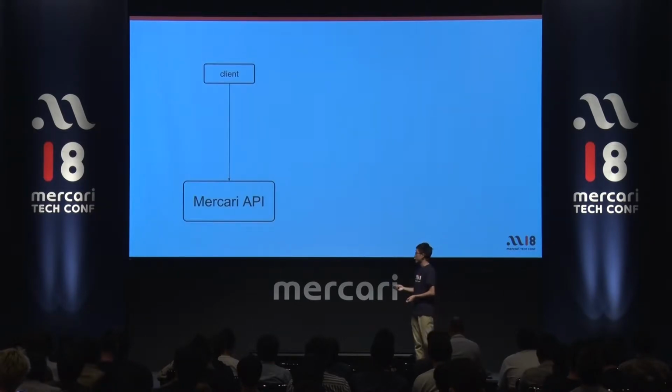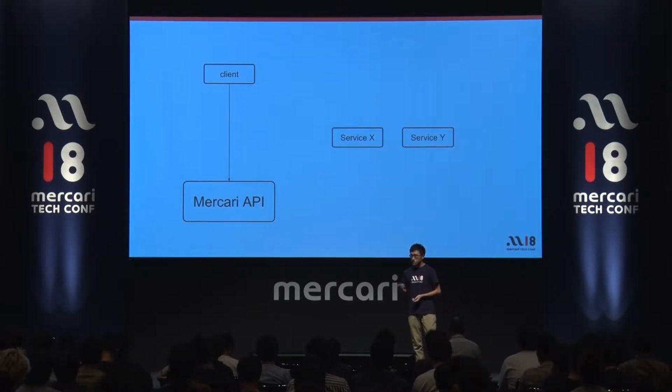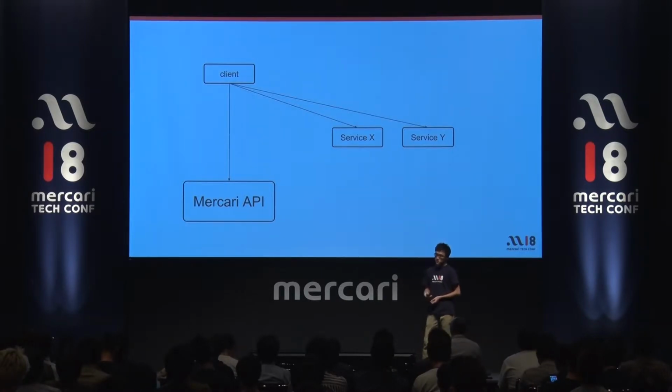Let's first simplify our current scenario. Let's say all the clients talk to our current API like this, and let's say we want to make new features X and Y. A very straightforward idea would be to just implement these new services, deploy them, and change our clients to talk to these services directly. So if you keep doing this, you will soon realize that a lot of the work will actually be repeated in both the backend API and the new services. For example, they may all have very similar code to bootstrap the application, take care of user authorization, etc.